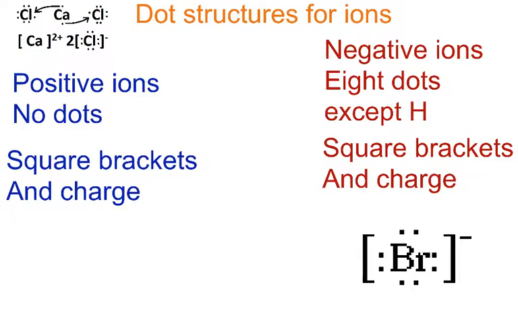Hi, this is Mr. Adams from Middle High School. This is a video on dot structures for ions. We've done dot structures for neutral atoms, and ions is not that bad, so we'll just continue from there. We know from experience, ions are formed by loss or gain of electrons, and when we lose electrons, we form positive ions. What we're going to do, we'll put no dots around that particular atom. We'll use square brackets and the charge to represent the ion when we're finished.